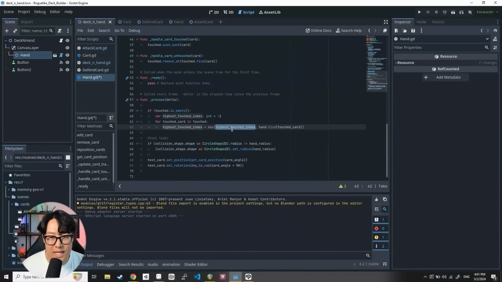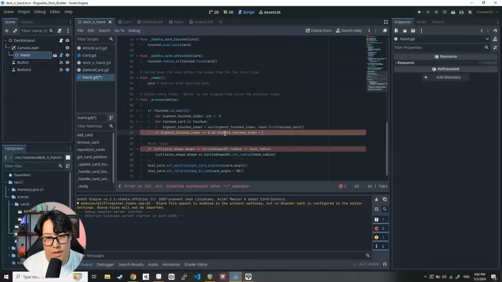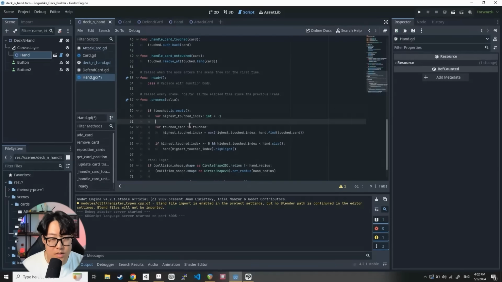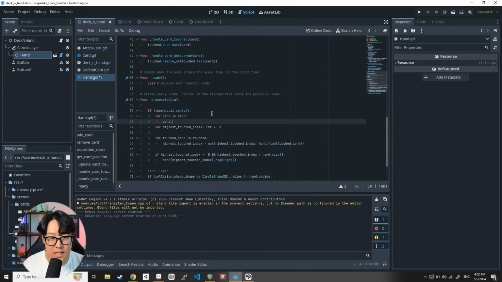So that's basically doing the same thing. It's looking at what it already is, and then it's comparing it to the index of the touch card, and then it's going to choose the greatest of them all and then set it up. And now I can say if highest touched index is greater than or equal to 0, and then that exact index is also less than the size of the hand, then let's highlight that one. We need to unhighlight whatever is already being touched before. I want to make sure I reset the highlight, and I can just do that so I'm just going to unhighlight everything in hand. For card in hand, card unhighlight.